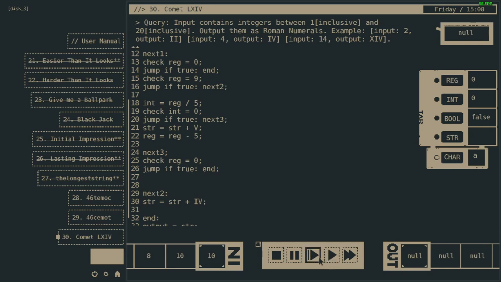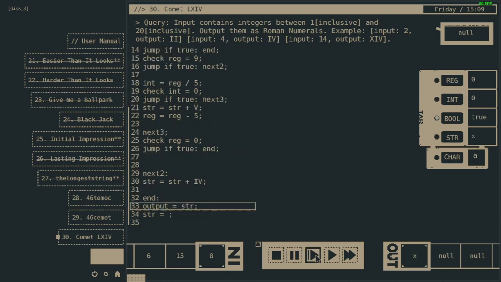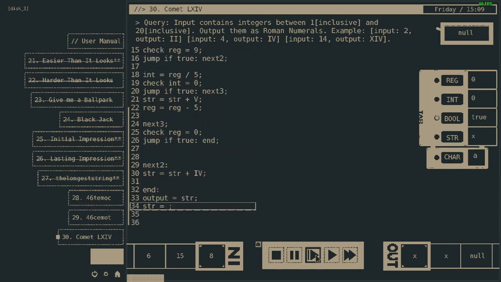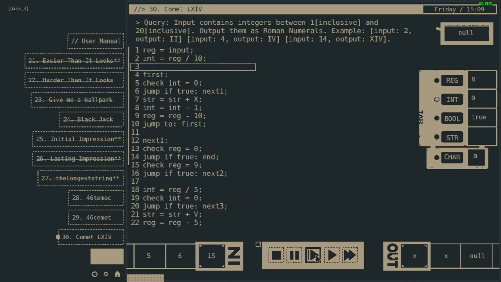Actually, let's check the code for now. We should be able to get out the first numbers. So I send x, send x again. Now comes 8. Not gonna work with 8 though. It doesn't divide by 10, but it does divide by 5.